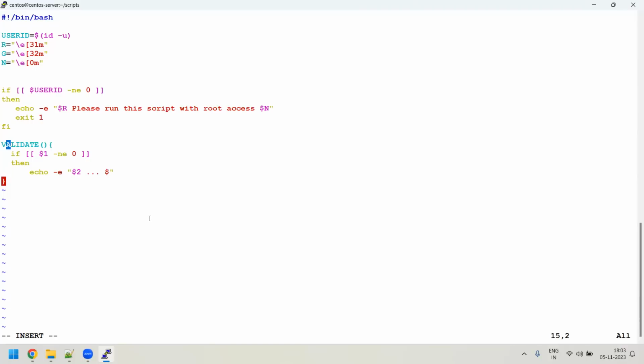Else, if $1 equals 0, then close this if condition with fi. That's all. I forgot this: close this condition with fi.